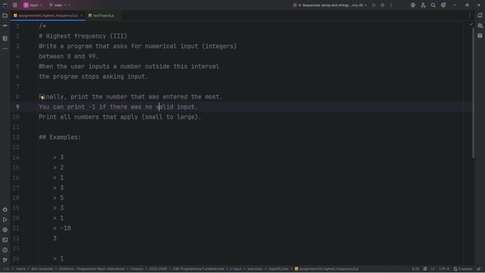And that's the difference between the previous two exercises. Now you don't have to print the smallest number with the highest frequency or the largest one as in the second exercise, but just all the numbers. So if I have different numbers, let's say 7 and 57 both having frequency 13, then both numbers must be printed.